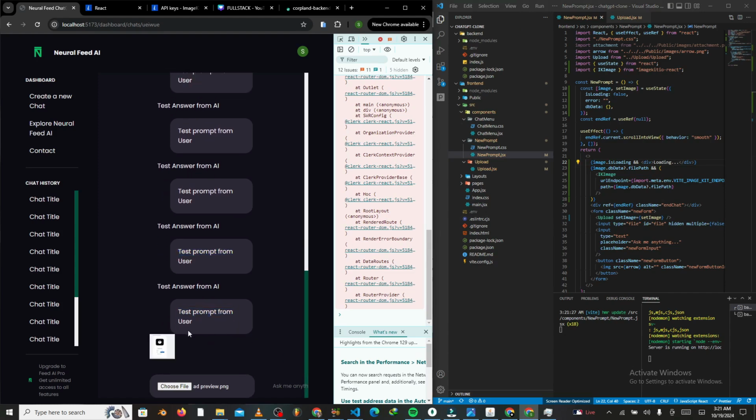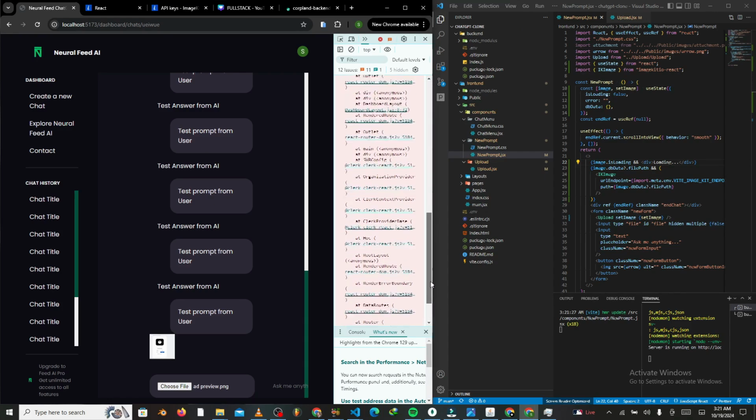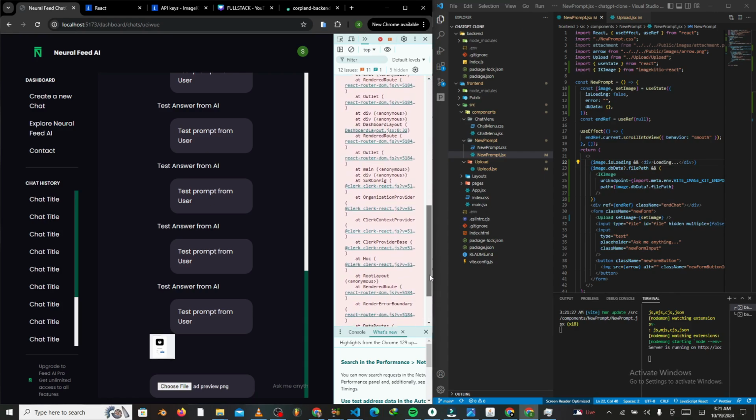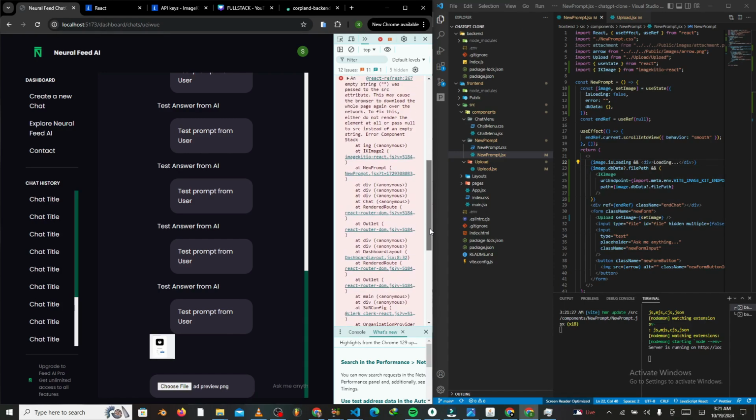Right, so you can see that the image has been displayed here, but if you remember what I said at the beginning of the video, I mentioned that I don't know where this error is coming from. Maybe it might be some instability from ImageKit, I don't know. But if you think you have the solutions, please let me know in the comments, then we check it out.